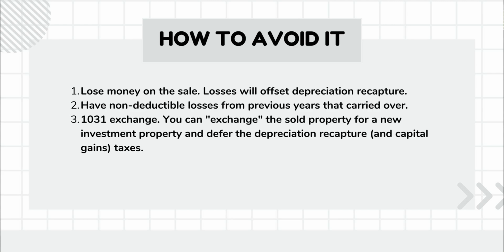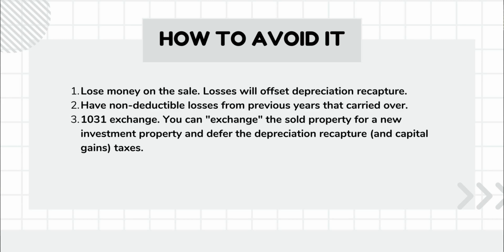So if you were to do a 1031 exchange, buy a new property, then sold that property 5 years later without a 1031 exchange, you would then owe taxes on the previous one plus all the new taxes on the one you bought. So you're deferring it, you're not avoiding it.